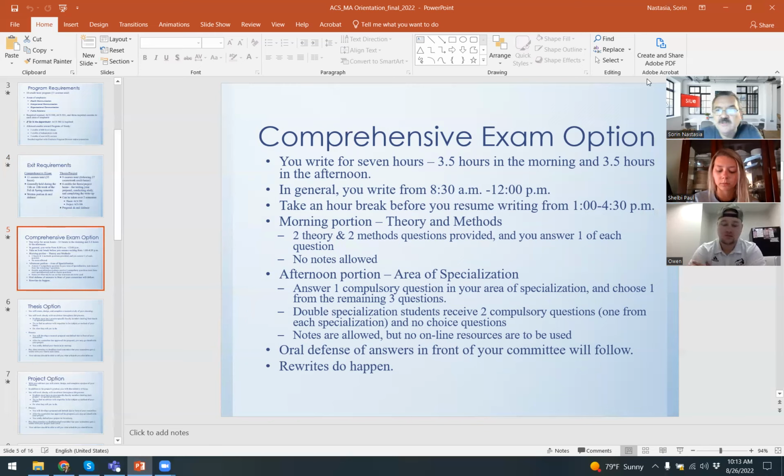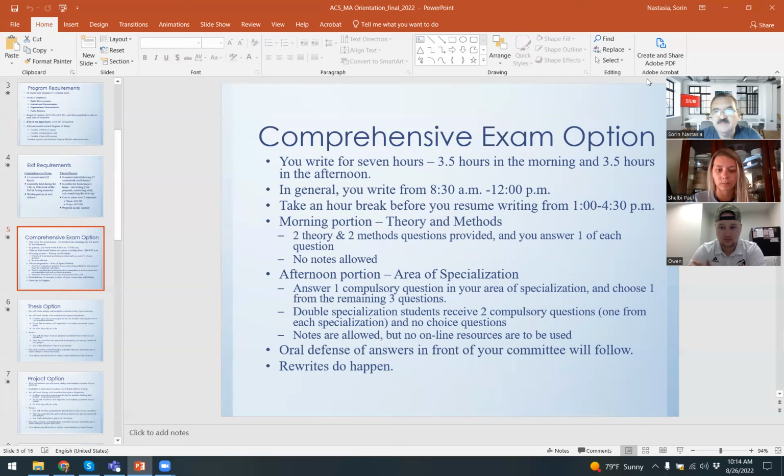Comprehensive exam option. Most of the students up to now that I have known of have gone with the comprehensive exam option, because not everybody necessarily thinks about graduating, going further into a PhD, or they don't have much interest in doing research. They want to be done with their MA program, and with that degree, maybe find a better job or have more qualifications, and so on and so forth.